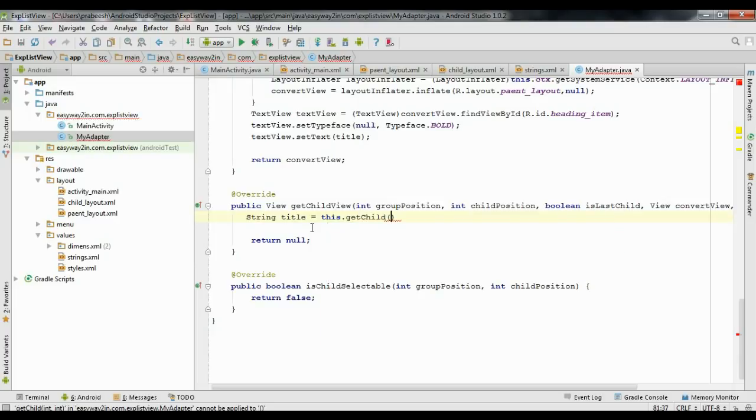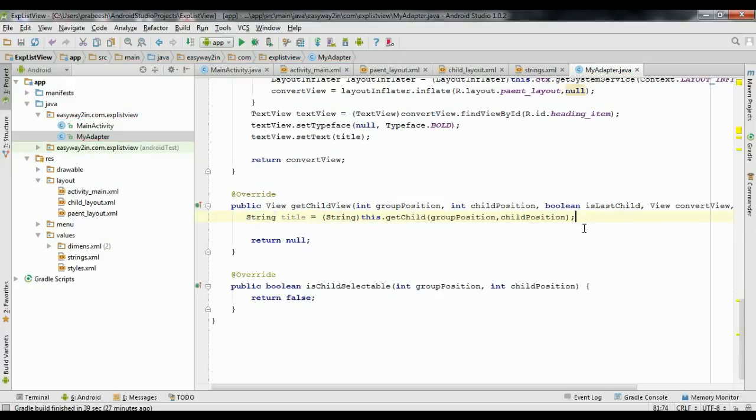Yeah, get child, and you need to pass the group position and child position. Okay, this will return the title for the child and convert this one into string.